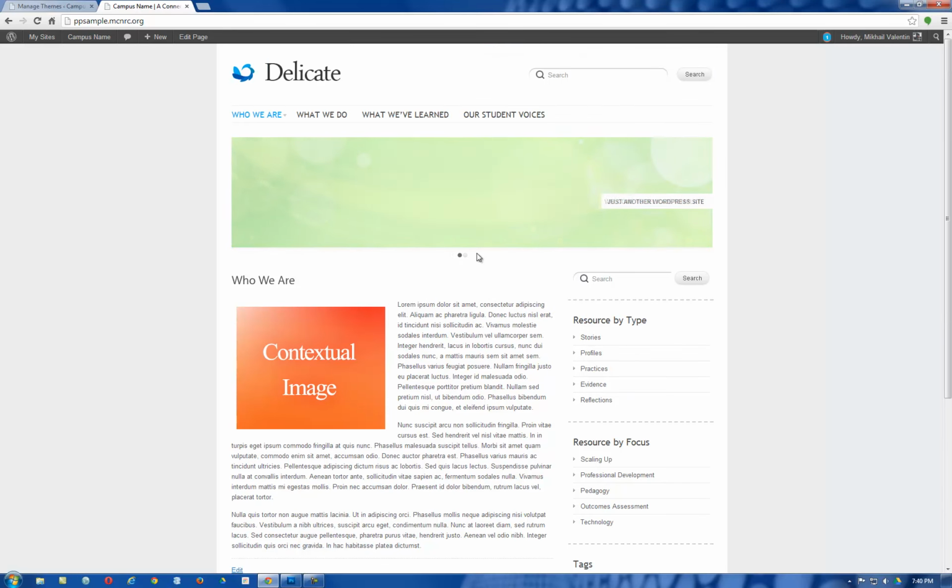You'll notice that you do have, in some cases, a slider area. How this slider works is dependent on the theme. I'm not going to get too much into that, but I will assure you that if you want help getting your slider to work, you can email me at any time and I can do that very quickly for you. It just doesn't make sense to do that in this tutorial since all of the themes function a little bit differently.